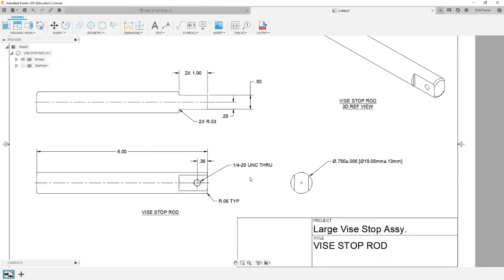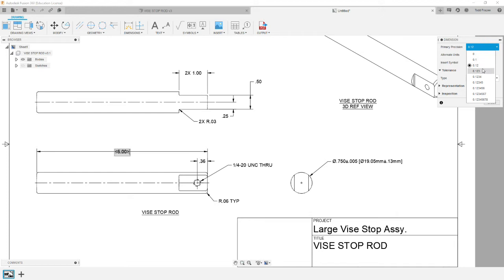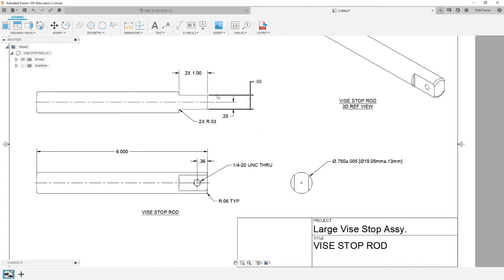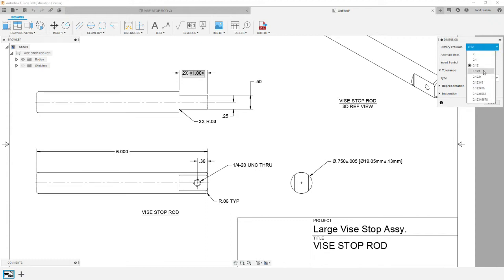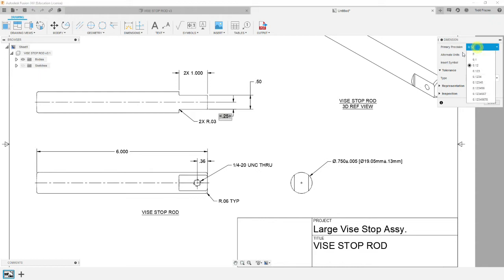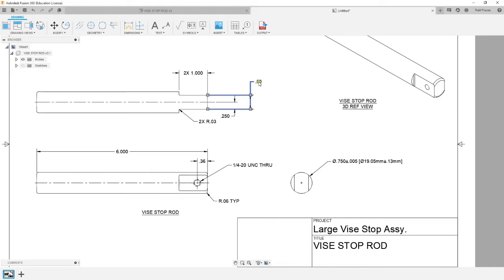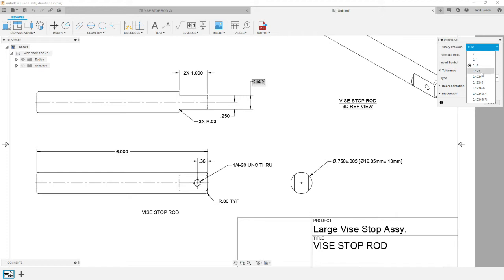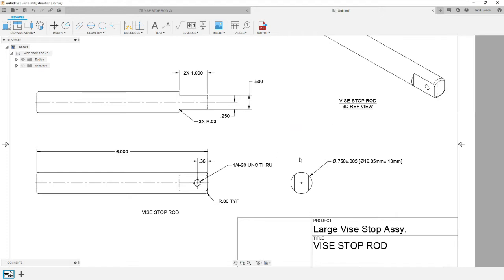Okay, so I'm going to go around and adjust some tolerances. For this 6, I'm going to increase the tolerance on that, make it plus or minus 3. Same thing with this one. 3 decimal points, and a 1/4 inch as well, and our 1/2 inch. We can leave the radiuses at that dimension, and we'll go ahead and bump this one up to 3 as well.